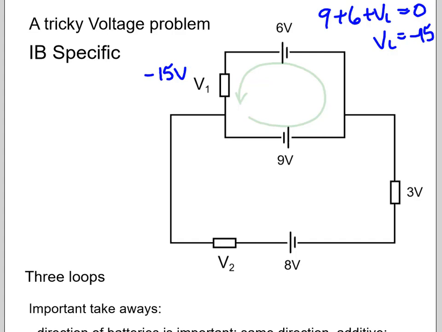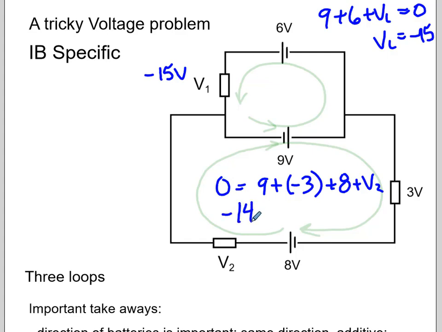Now let's move to our next loop. Again I'm going to try and coordinate so that things are flowing in the same direction, makes my life a little bit easier. So at this junction right here you'll notice those currents are flowing in the same direction. So if I start at this 9 volts, I'm going in the right direction over the battery so I'm going to have 9 as a plus because it's a gain. I'm going to hit this 3 volts, so that is a drop, so I'm putting it as negative. I hit this 8, that's a battery and because I'm going in the correct direction that's a gain. And then I have to do something with V2. And all of that has to equal 0. So when you solve for this 9 and 8 is 17, minus 3 is 14. And we end up with negative 14 volts is V2.